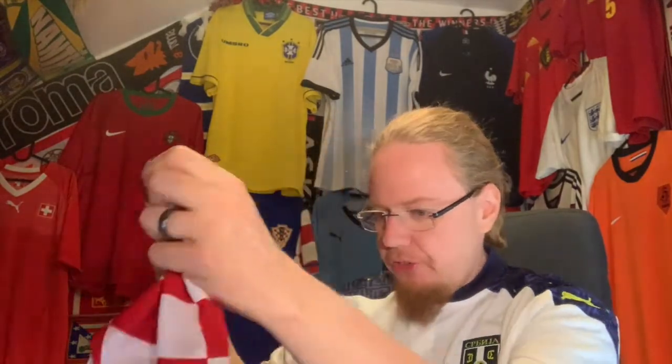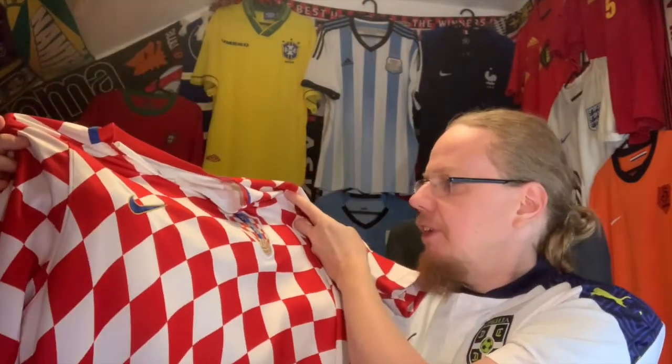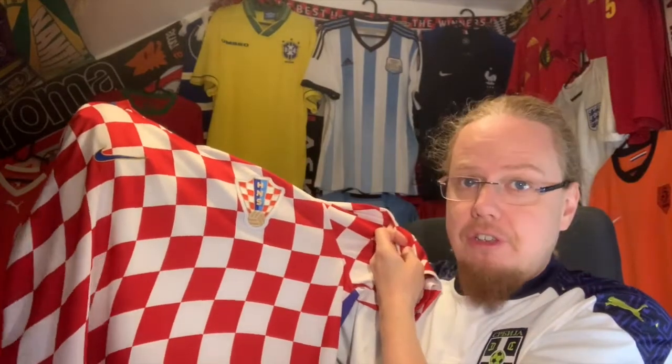And I'm so stunned that within Austria, with the huge Croatian population that we have living here, you don't find Croatia jerseys. The only one that I saw here and there pop up for 50 is the 2008 home. You don't get Croatia home jerseys for cheap. And Idris comes through. I think he also got this for 25. I am so pleased with this one. This is an absolutely beautiful jersey. So finally, I feel happy. I mean, I like this one. There are better away jerseys out there, but at least I have my favorite Croatia home jersey.